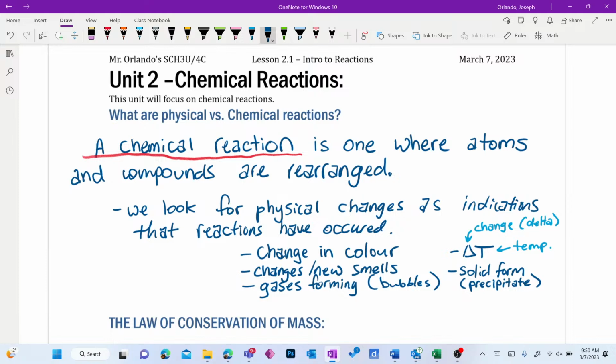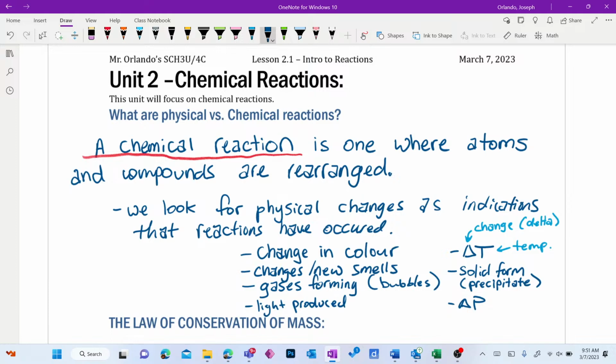By the way, there could be sound, there could be light, right? Imagine an explosion. That's a chemical reaction. What would the signs of it be? Well, a change in temperature, it gets hot. An explosion would also have a change in, what's P in this case? Delta P, pressure, change in pressure. An explosion also has a big pressure wave, right? It also makes a change in color. It could produce light. Just things to watch out for.